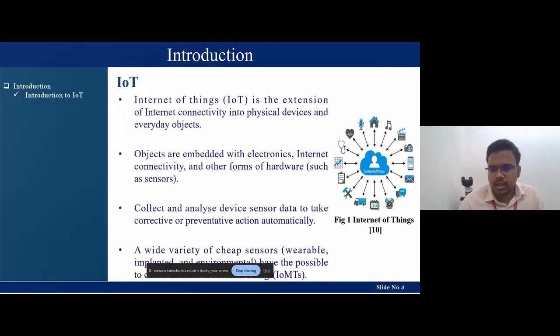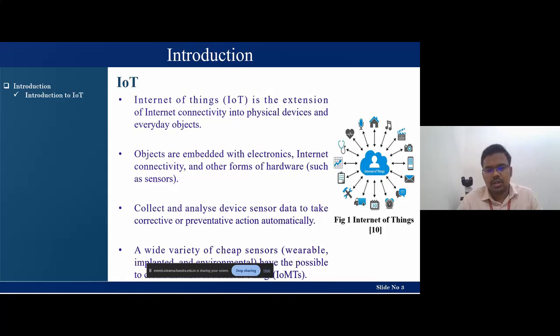So let's start with IoT. So we're going to understand what IoT is first. IoT is the combination of hardware and software technology that creates trillions of data points with devices and sensors. Anything can be an IoT device if it can store and transfer the data over the cloud.